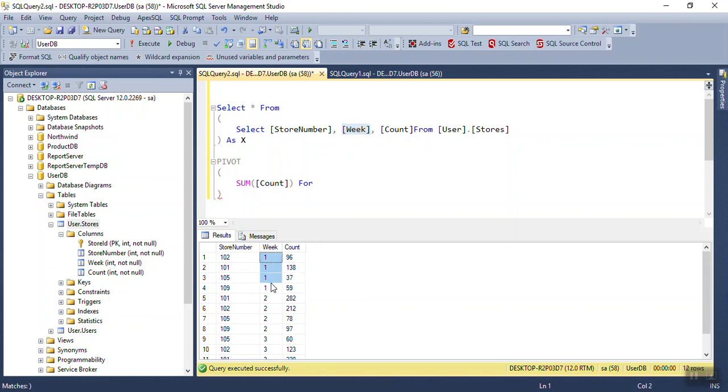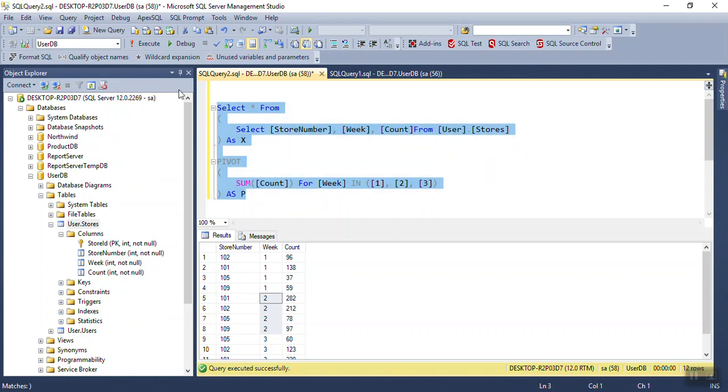I want the week to become a column, like 1, 2, 3. So for, then copy that week, then in, then the column names, like 1. These will come as columns. Then make a name, p.